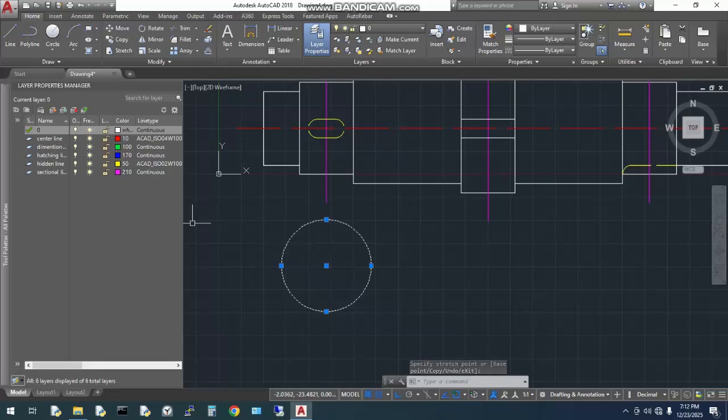Okay, now we'll hit L, enter. Specify the part. And enter.